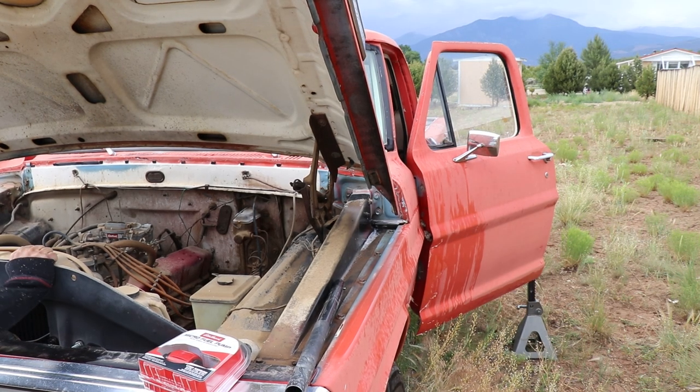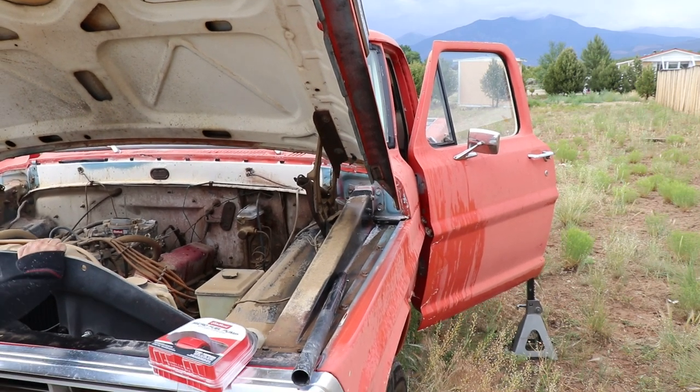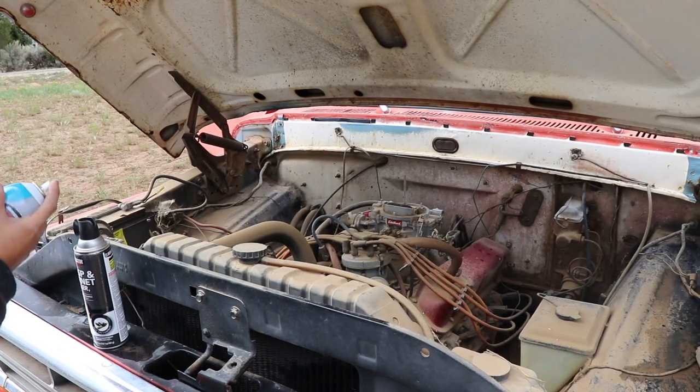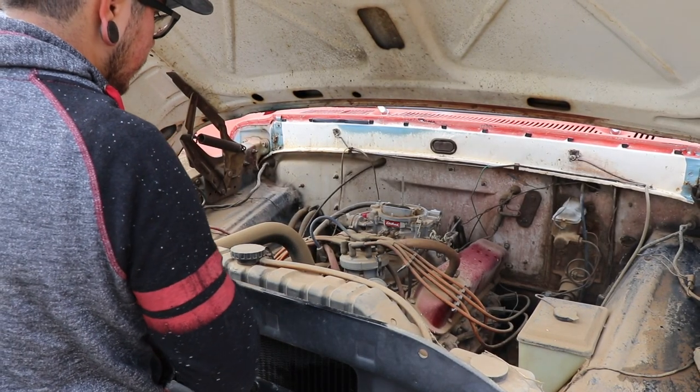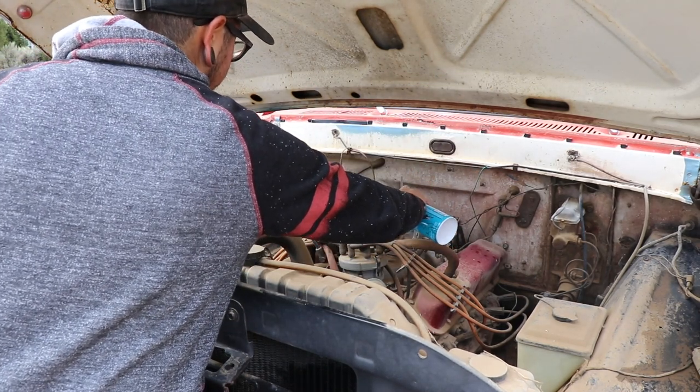And we're gonna give this a check. It feels like it's in park. Yeah. So I believe the truck's in park, which is good. Chances are this carburetor is gonna end up getting rebuilt anyway, or a new one's gonna be put on. So I'm just gonna clean all this dust off as best as I can so we don't suck it up.